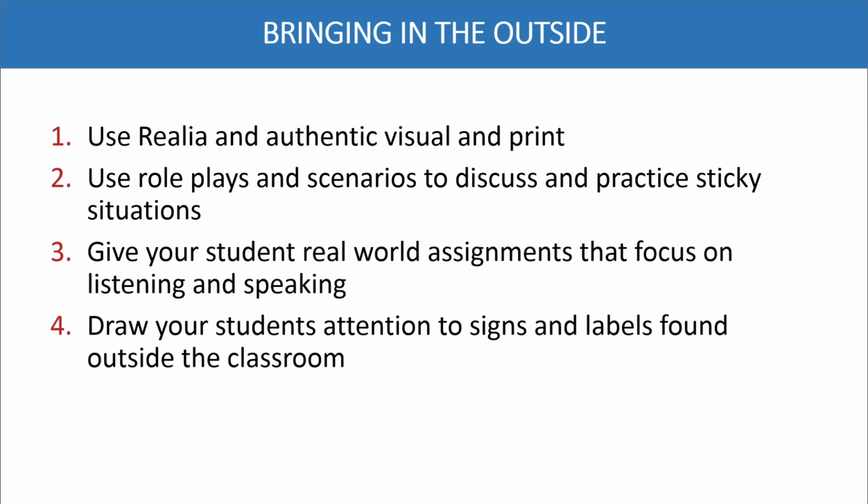Bringing in the outside was my favorite finding. Teachers whose lessons focused on what their students needed to do in their daily lives and brought in real stuff were much more successful than those who simply relied on textbooks. You can see where a set of realia from your toolkit would be very useful. And don't forget to check out suggestions in the toolkit and in the toolkit generator on the English Forward website. Let's look at some examples of the kinds of items you can use to bring in the outside.